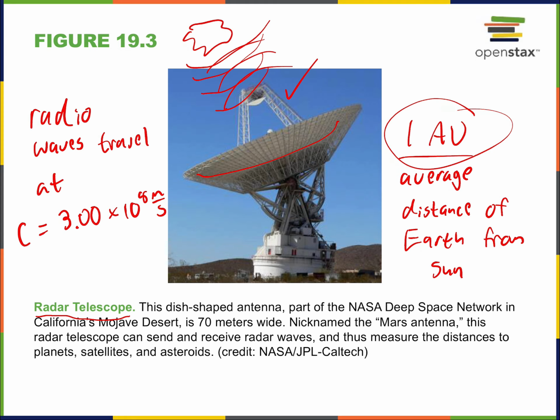All right, so now we can get really accurate measurements, right? We can just bounce radio waves. We could even bounce them off the distant planets in our solar system. We could even bounce a radio wave off Pluto if we're really accurate in aiming, okay? But most importantly, really, is bouncing that radio wave off of the sun and getting a really, really good measurement of what? Of Earth's orbital radius, okay?